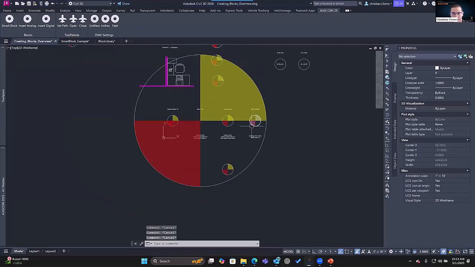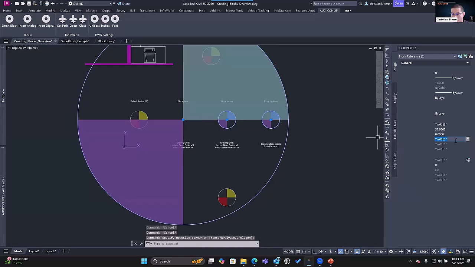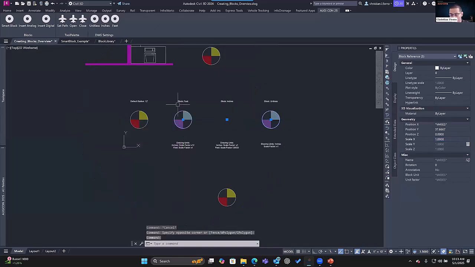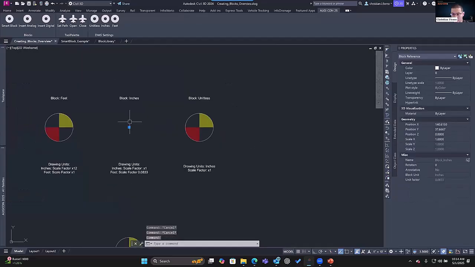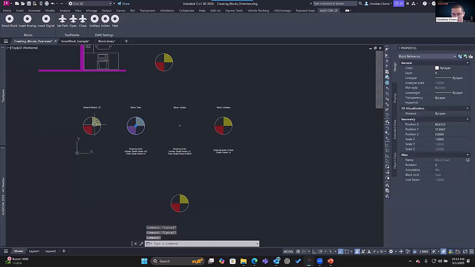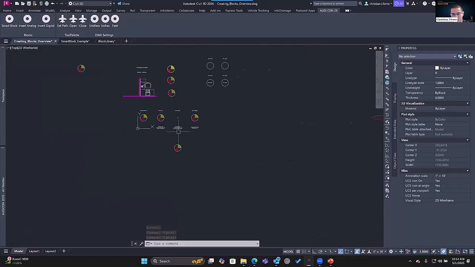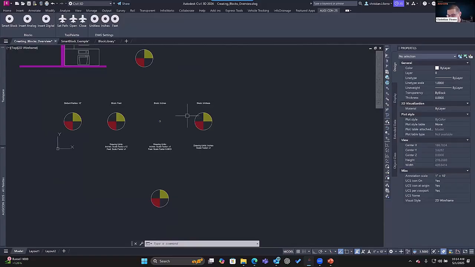So now let me go over here and rebalance this chaos. I'll go back to setting my insertion units for feet, select all my objects, and then go to my scale X, which was defined for 1. We can see this went to its inches size divided by 12, and this stayed consistent with how we created it. Now let's look at static versus dynamic. So that's an overview of being intentional about what units you're prescribing your blocks to be in, and whenever you're using XREFs too, and we'll get to that shortly.